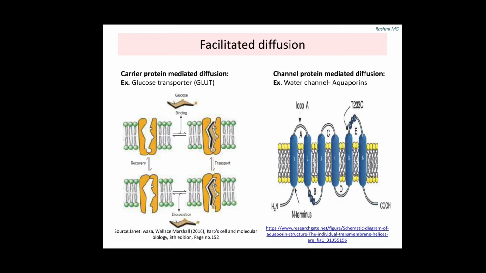Channel proteins concerned specifically with inorganic ion transport are called ion channels. Ion channels are highly selective. Most of the ion channels are not permanently open. Some channels, called voltage gated channels, open in response to changes in electrical potential. Others, called ligand gated channels, open in response to the binding of ligands.